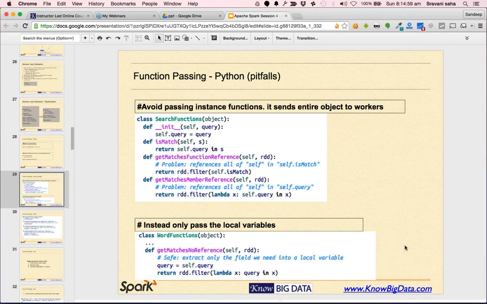All right, is it clear the mistake which can occur? Yeah.